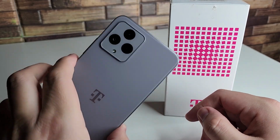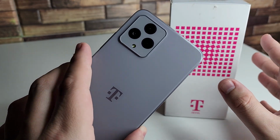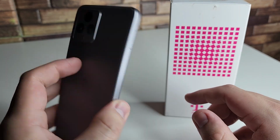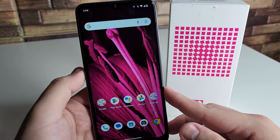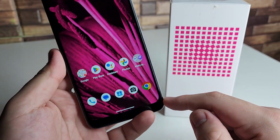First and foremost, the body on this device isn't the greatest in the world. It literally is the most boring thing ever. It looks like all those old iPhone clones back in the day when everybody started doing that. I think the Nokia G310 5G just feels way better. Still, we have a side-mounted fingerprint sensor. That is pretty decent. The thing that I don't like is, of course, going to be the teardrop notch and the huge chin at the bottom of this phone.